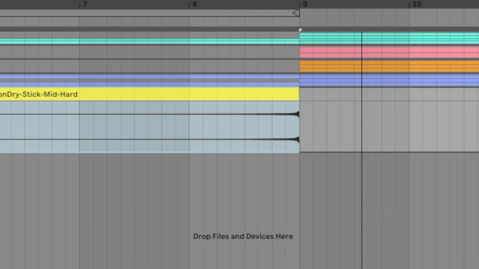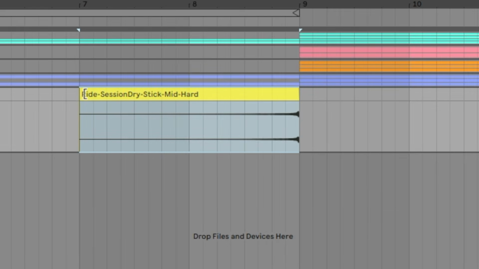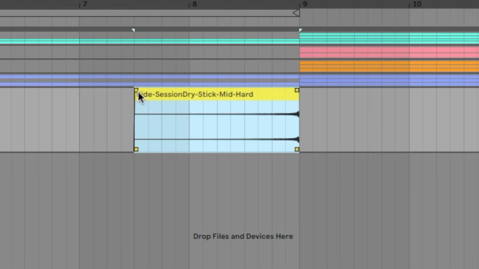And so now I have a very basic transition sound effect, but I feel like it's coming in maybe a little too soon. So let's drag this over by left clicking the end over here, dragging it, and let's hit the A button to leave automation mode. At which point, when I hover over this sound effect, you'll notice there's 4 squares that show up on each corner. Let's left click this one and drag it in.